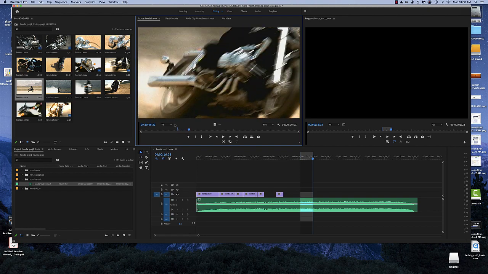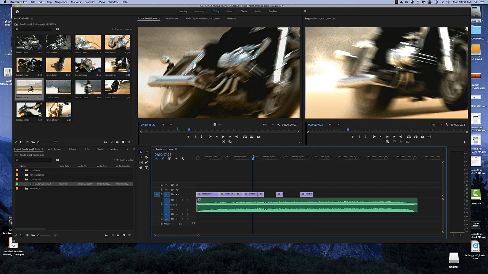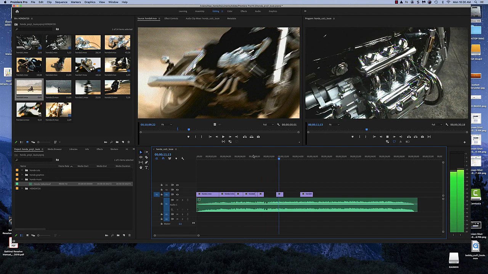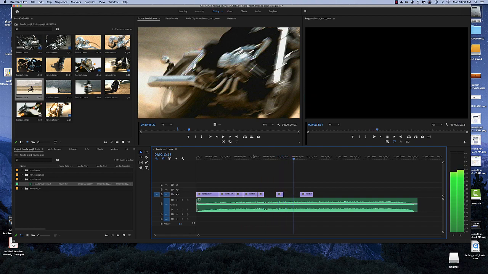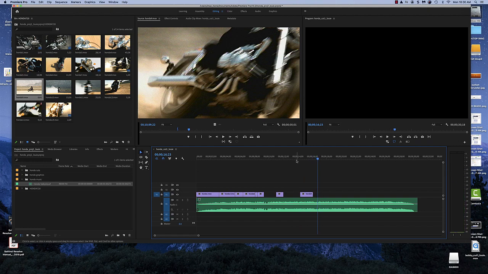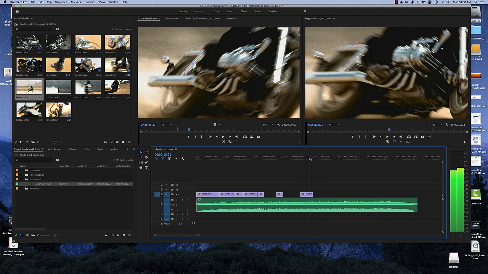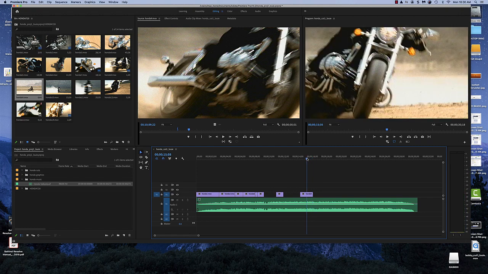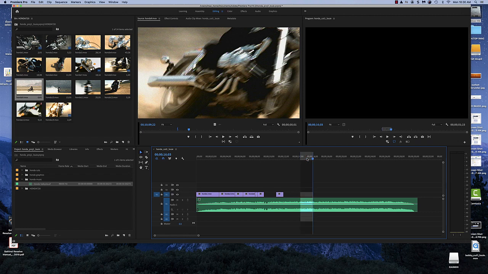Okay. So I just marked an in. I got an out here. Here we go. So let's look at what we just did. 6 cylinders. 6 carbs. 1520 cc's. Okay. That's pretty darn good. Well, except it ends on the front tire. Let me undo that. Command Z. Still got the in and out marks.